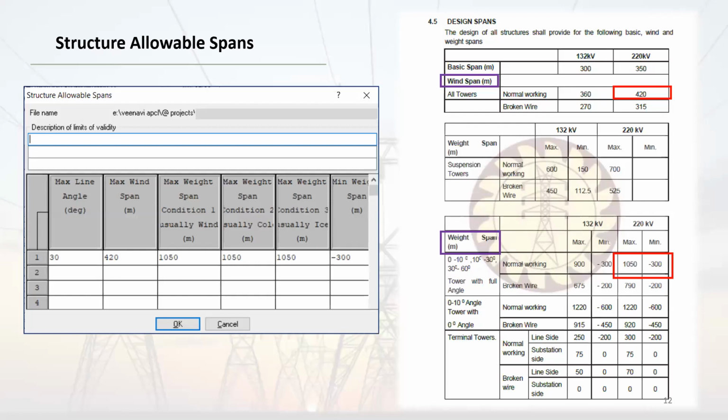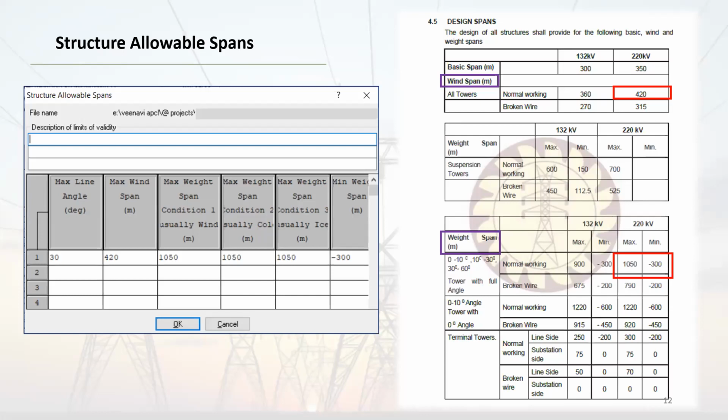There you have to define the allowable spans for that specific structure depending on the specifications. This slide shows one of the CEB specifications for design spans. It gives the wind span and weight span depending on the voltage of the line for normal condition as well as broken wire condition. Depending on your structure type, you have to extract those data and fill this structure allowable spans interface.